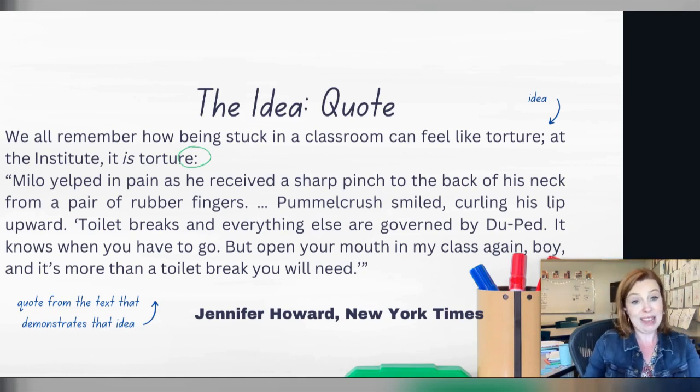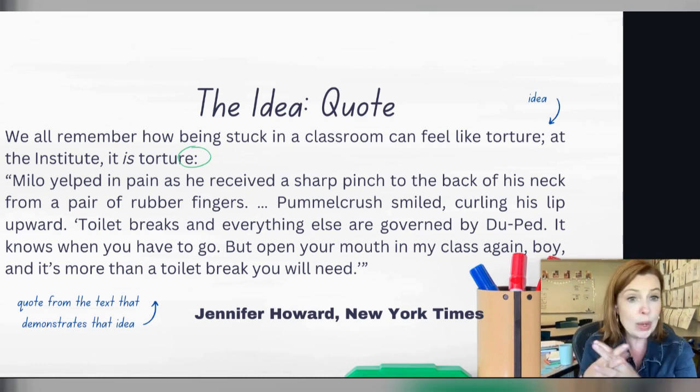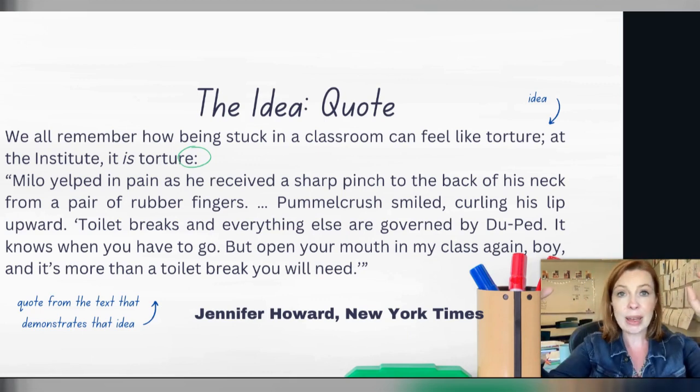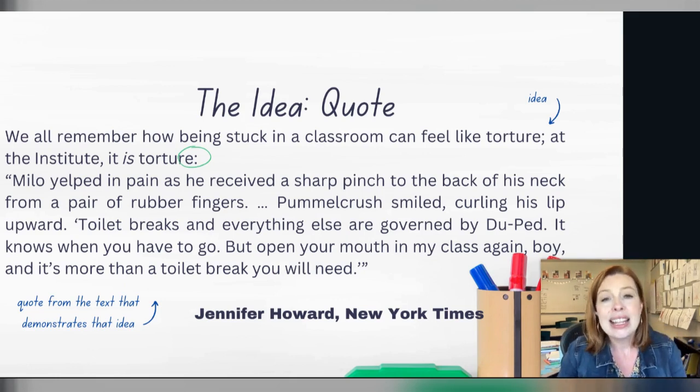Now, the great news for you and me is that this is also the easiest. It really requires no weaving together. It requires almost no introduction. All you do is you state your idea about the text, put a colon, and then add a quote that shows that idea. It's very direct. It's very simple. Let's take a look at this one together from Jennifer Howard for the New York Times.